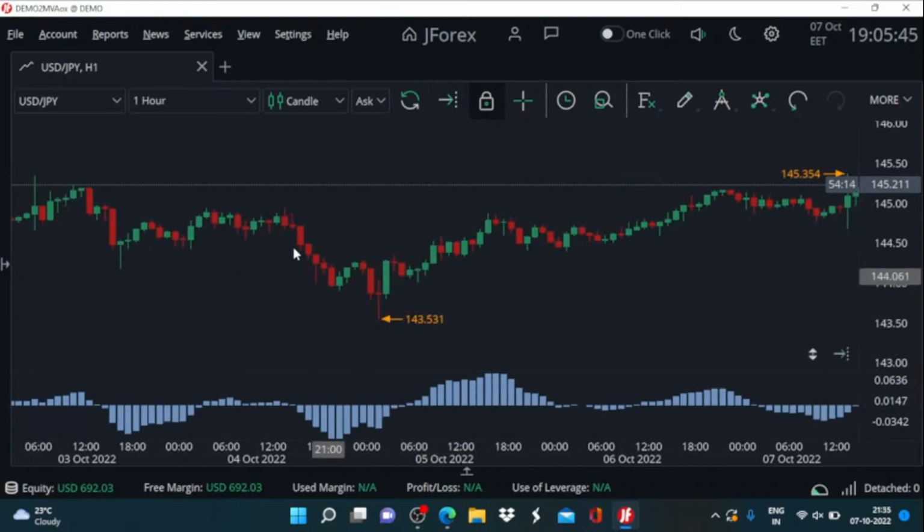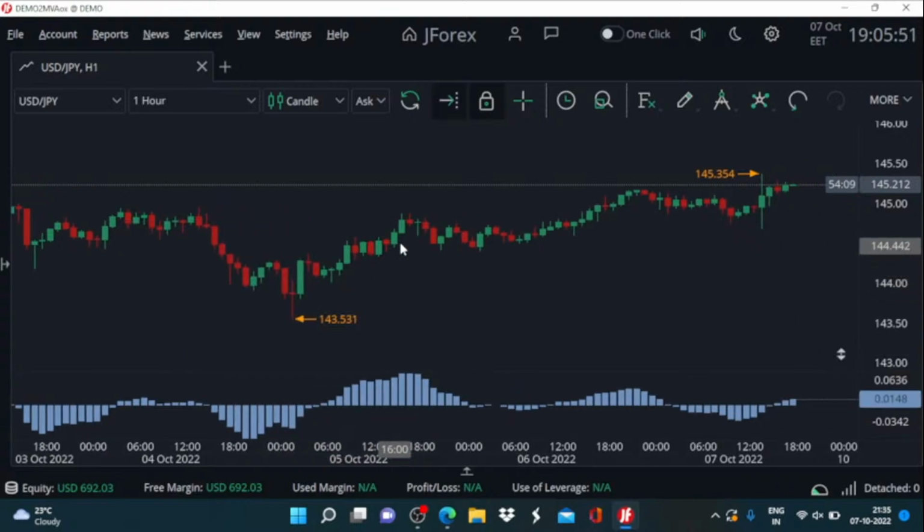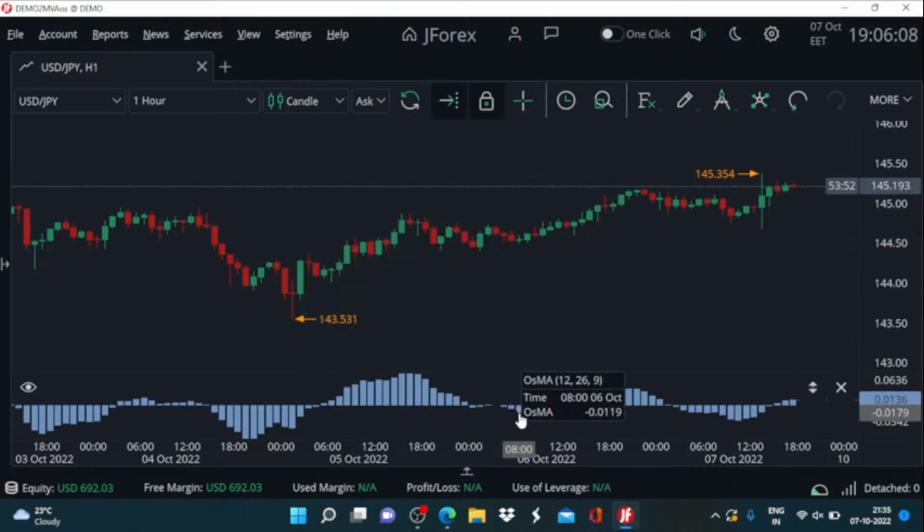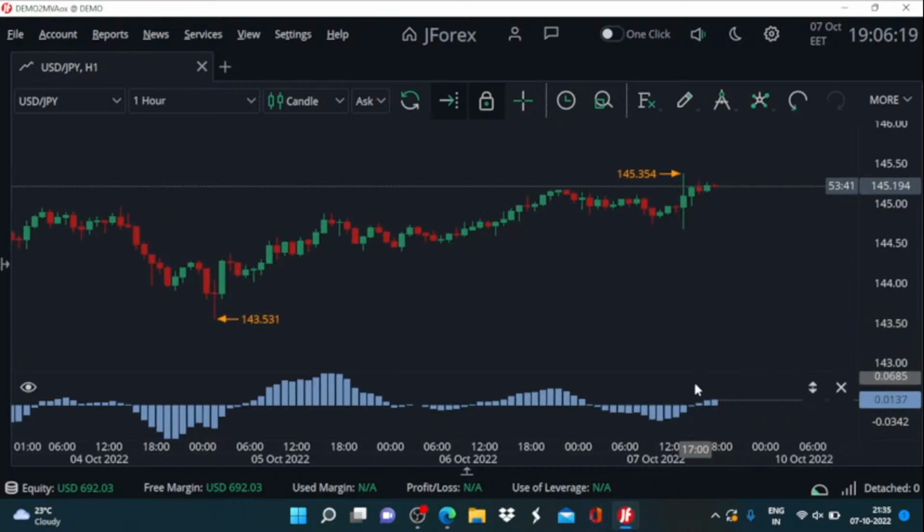Here we had this decline, and after that reversal took place, and this reversal was quite strong. So we had these OSMA values on the higher side, but as the trend waned, as the momentum waned, we saw the decline in the OSMA, and here closer to this consolidation phase, we even saw the OSMA turning negative, and again we got this reversal, and then it rallied. Then the momentum waned. Again we saw the OSMA turning negative, and now again back in today's session after the release of non-farm payroll data, we are seeing some bullish strength back.